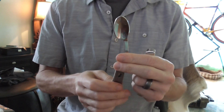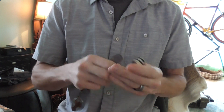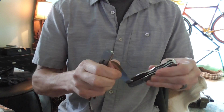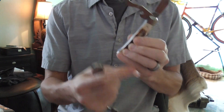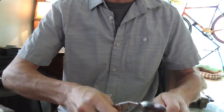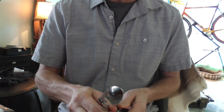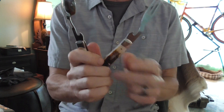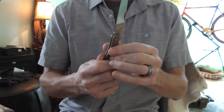Just like the Boy Scout model — the BSA old boy scout fork, knife, spoon set — this is a Case fork, knife, spoon setup that all comes apart into its component pieces. The knife is sharp, so you want to be careful. You get the fork, and it has a can opener right here too. You get the spoon, and you slide it apart. You actually have an entire set: fork, spoon, and the knife goes in the middle like that.